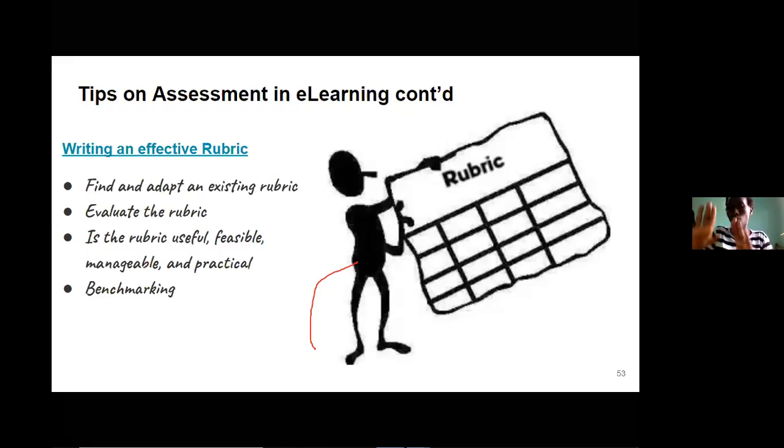For example, your department members may decide that on a 4-point scale, 4 will be equal to exemplary, 3 will be proficient, 2 will be marginal, 1 will be unacceptable. See that? It's always important to share. And that's why we say, let us always synergize ourselves as educators in the department. Don't personalize things. Don't say, this is my class, I don't want anybody to come in it.